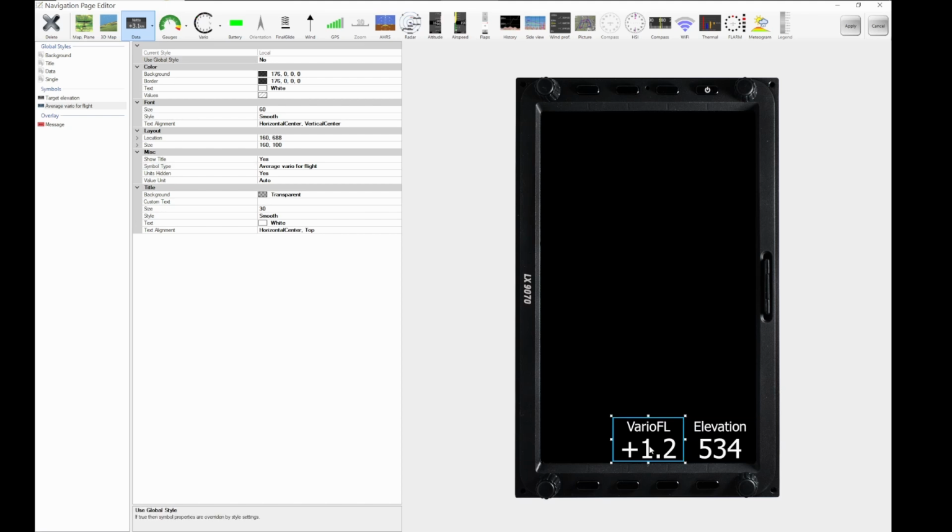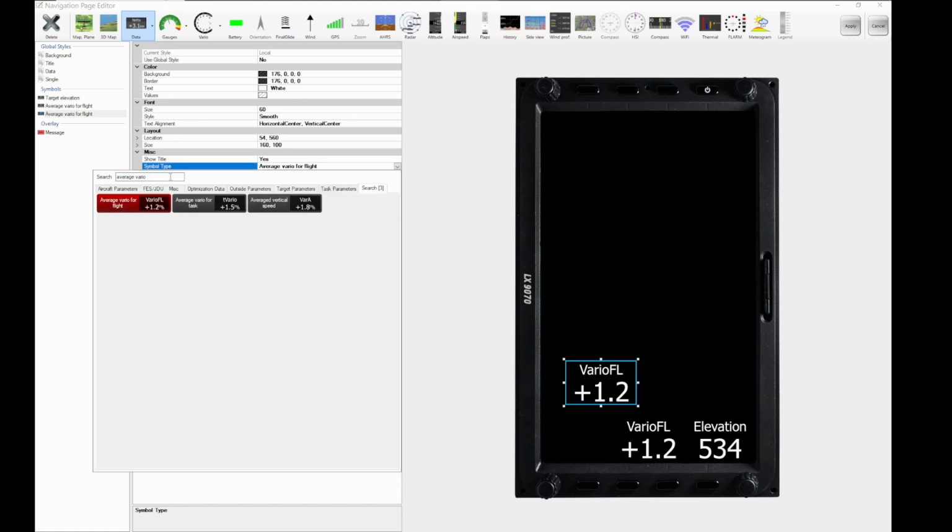Again, same procedure, Control C, Control V, and we've got another info box. In a very similar way, we can change the content of that info box.